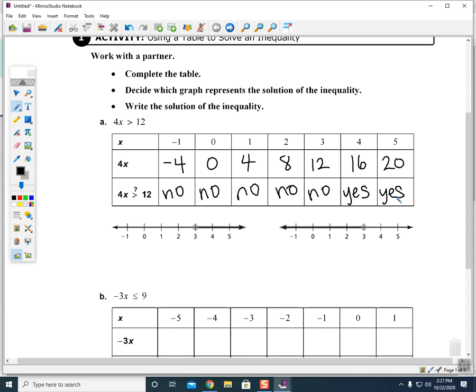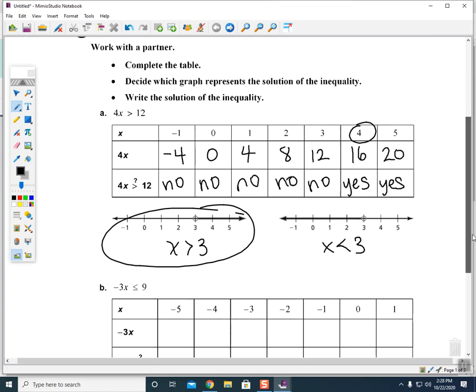where does my inequality become true? So as I'm looking at this, I have two options down here. Option number 1 says that x is greater than 3. This one over here says that x is less than 3. Well, if I look at when my graph becomes true, right, it's at 4. So what that means is that my graph becomes true whenever x is greater than 3. So this is my solution to this inequality.